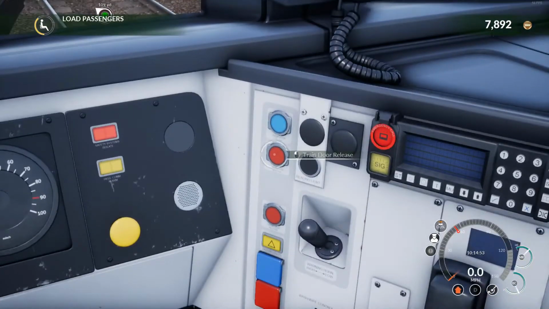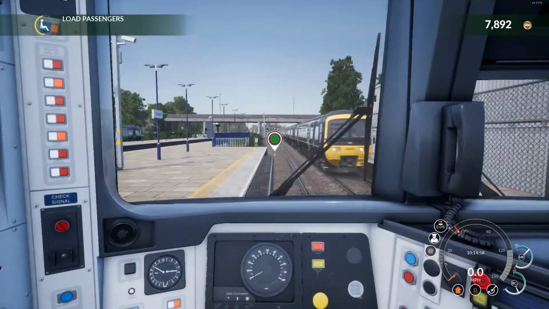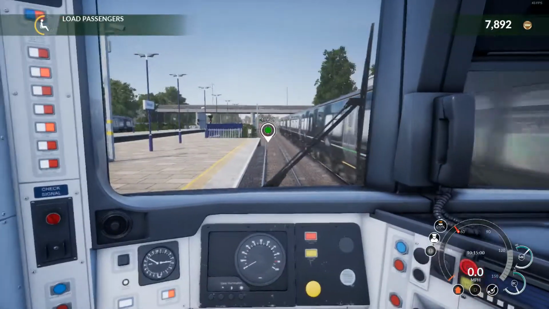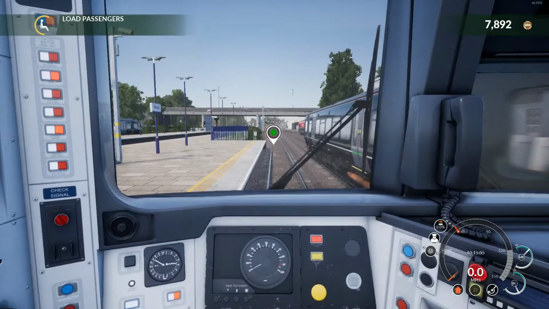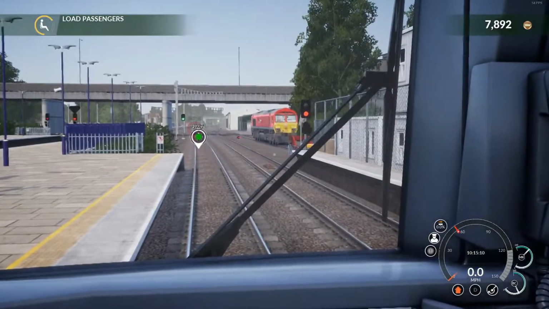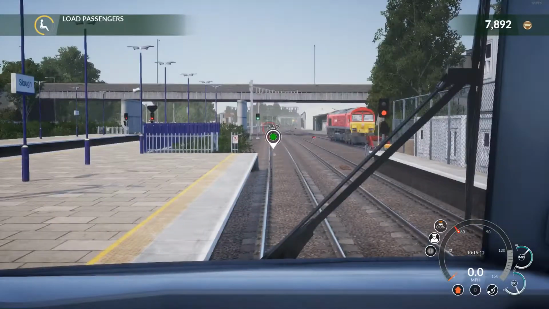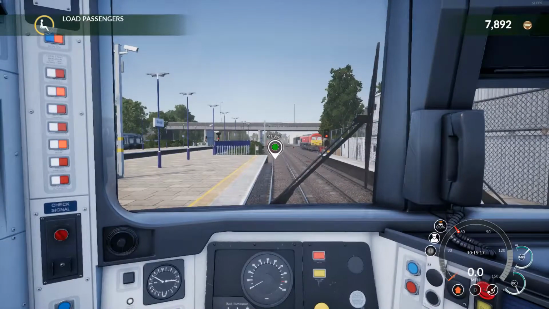Why are there 2 release buttons? I don't know. Maybe one's for the front, one's for the back. Correct me if I'm wrong on that. If you know, just drop it in the comments. Is that why this has 2 double release buttons? I'm not sure. And why is every Class 66 parked up? Why is there not one on freight duty? Why are they always sidelined? It's quite odd. So I suppose the only time we're going to be seeing a bunch of 66s about is when I get to drive one, which will be next video.